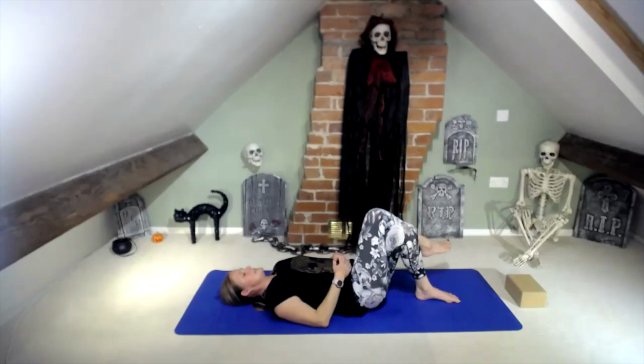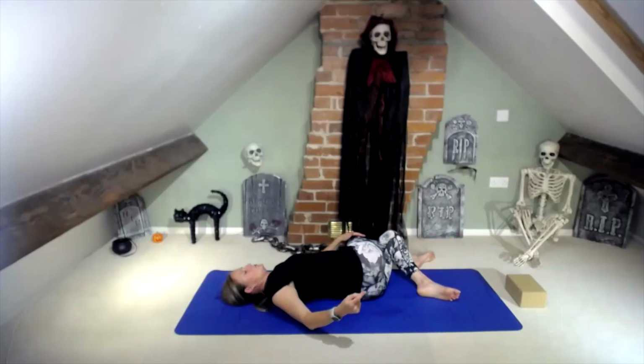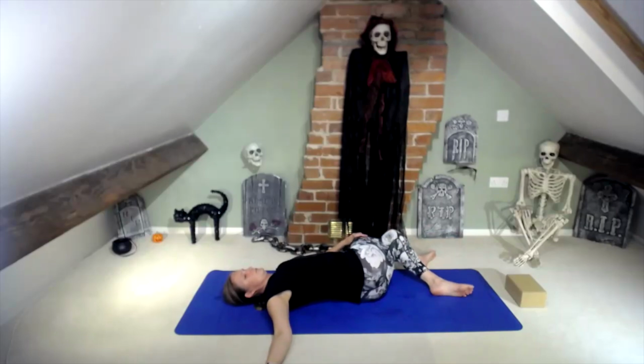So you're just going to place the left foot down onto the mat. So you've still got your crossed right leg over your left. Just lift the hips up and shift them over to the right side of your mat and just drop into a nice little reclined twist there with your legs still crossed. So the right leg is still on top of the left. You're opening up into a nice little twist.